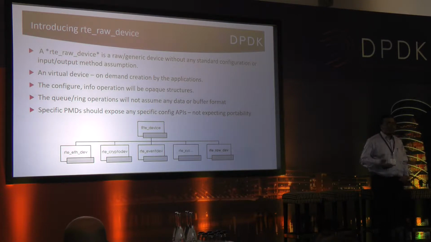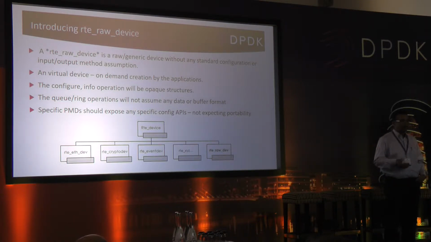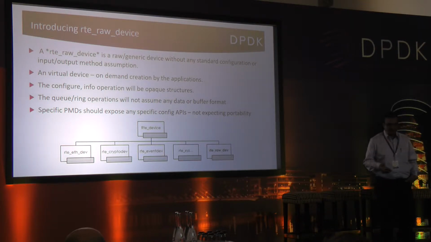The queue and ring operation, again, may not assume any data format. Right now, the operations assume that the data will be an mbuf, or in crypto they have a different format. But when we are talking with these accelerators, like a void star, they may be supporting mbuf, they may not be supporting mbuf.